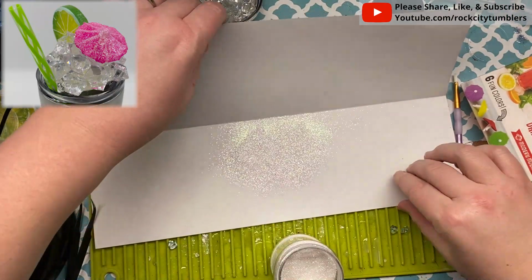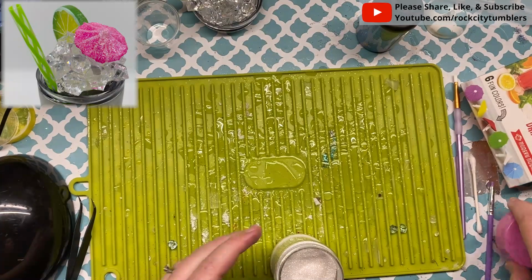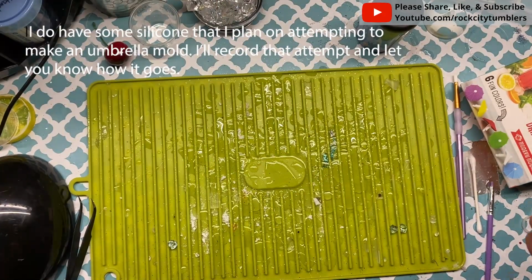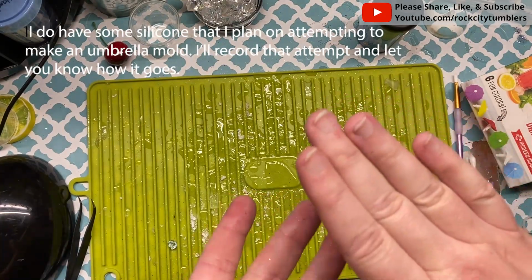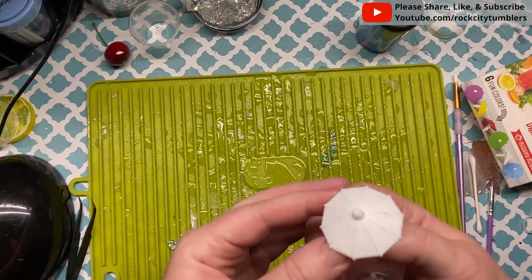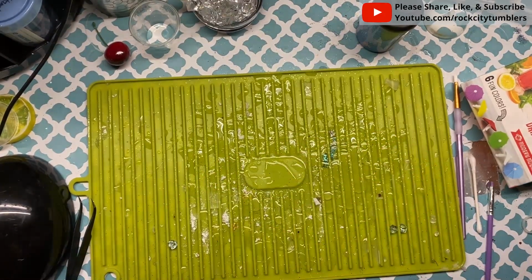Alright, so now let's get into how you make the umbrella. I couldn't figure out any other way. I don't have a 3D printer. I do have some silicone, but I don't know how to really make a mold. You could make a mold, but it would be full across here, which would be okay, I guess. It doesn't have to be hollow in there. So you could make an impression of that if you want to. It's got pink on it.